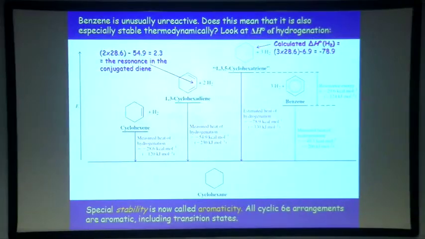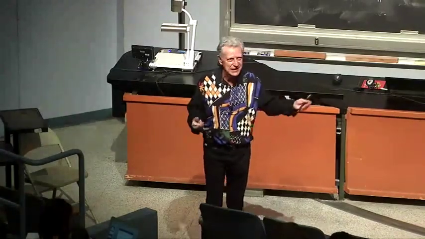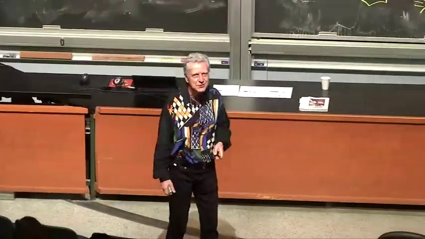And that's the difference in the heat of formation and heat of hydrogenation of benzene relative to a cyclohexatriene. So it's 30 kcals more stable than expected. And that's typically called the resonance energy of benzene. And in more modern terminology, it's called the aromaticity of benzene. So aromatic has now been subverted into a term that describes thermodynamic stability.